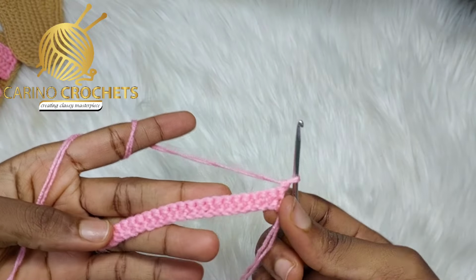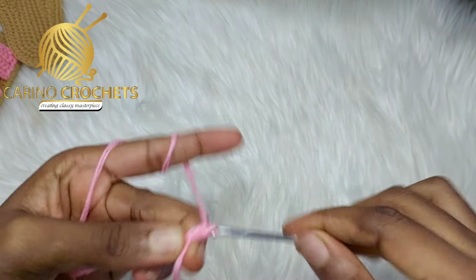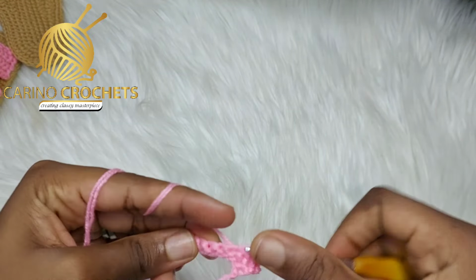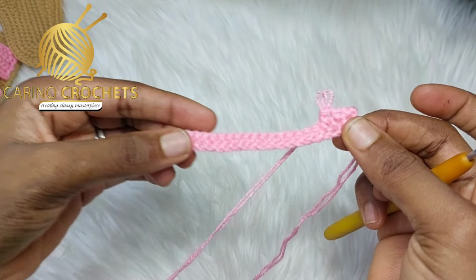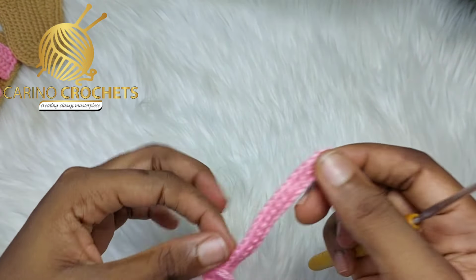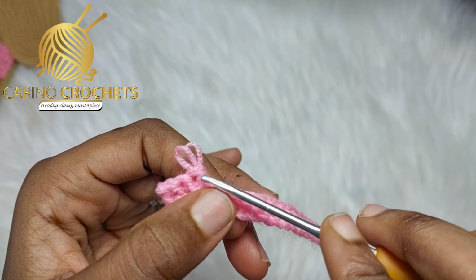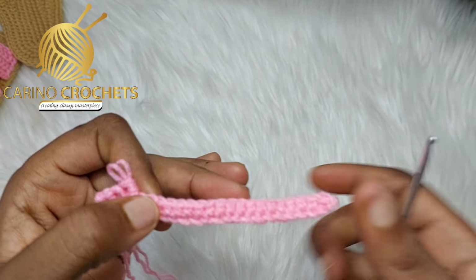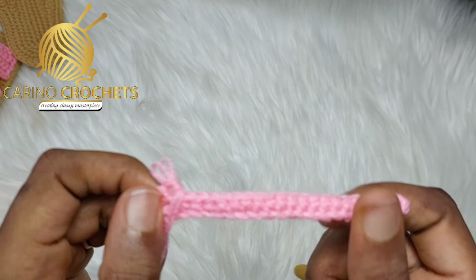So this is just going to be a repetition. Into the very first single crochet, I'll work my single crochet. So just go ahead and work 1 single crochet into each of our stitches. No increase, no decrease. So we are going to work our single crochet into each of our stitches, chain 1, and repeat until we have 6 rows in total. We've worked our first row, we are working the second, so we are going to go ahead until we have 6 rows in total. When I have my 6 rows completed, I'll come back and show you the next thing to do.